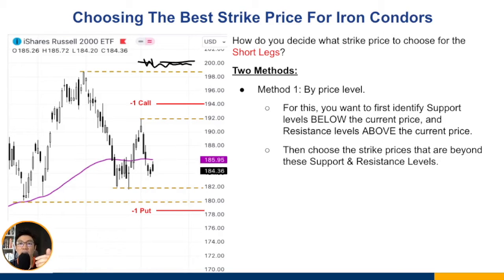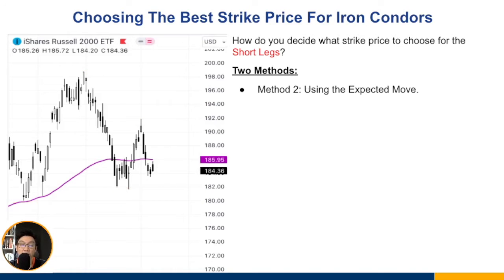So if at certain points, let's say, for example, you found the strikes that are beyond these support and resistance levels, but the problem is that you may not be getting as much premium as you'd like to, then you may have to wait, right? Maybe you have to wait for the market to travel closer towards either of the support or resistance levels. Then from here, there is another support level. Then you can start to place your short call and your short put beyond these two levels, right? So this is where you really need to take a look at the option chain at that point in time before you decide to put on the strikes.